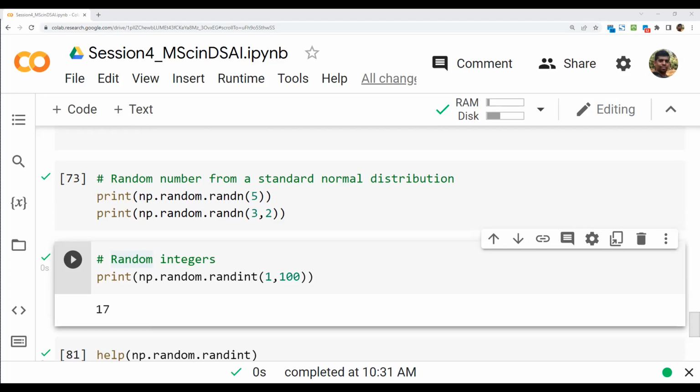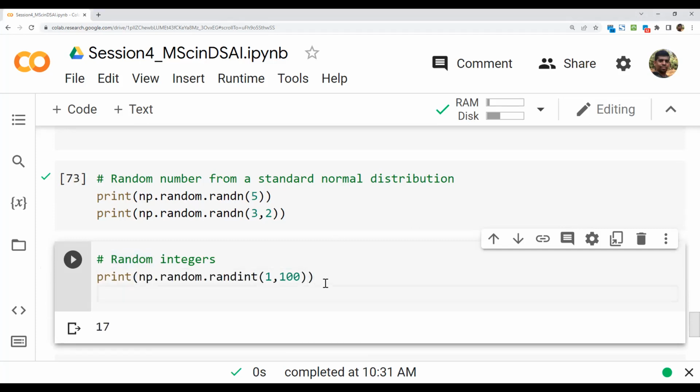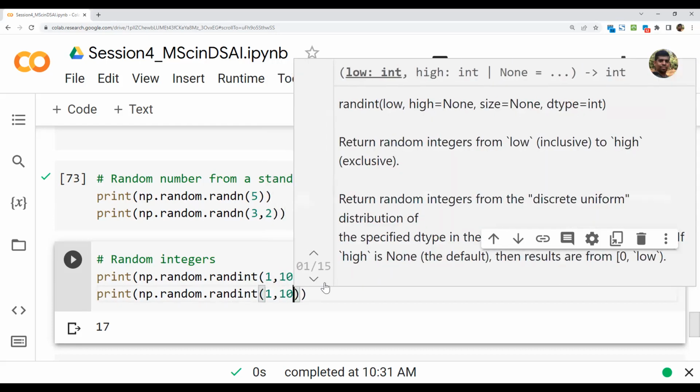The second one, similarly, let's say you need several other numbers. For that, you can use randint. For example, print np.random.randint 1,100,10.